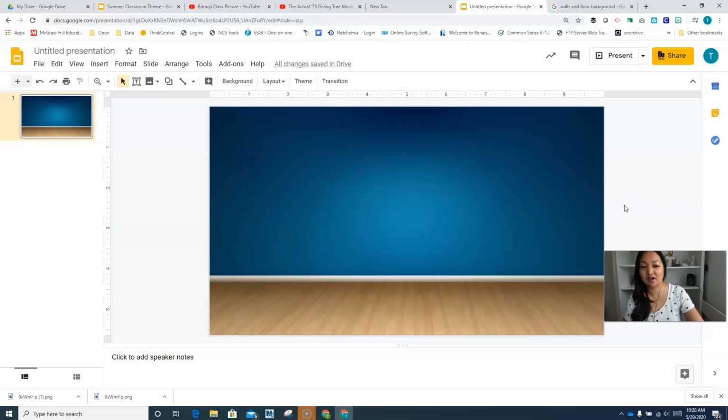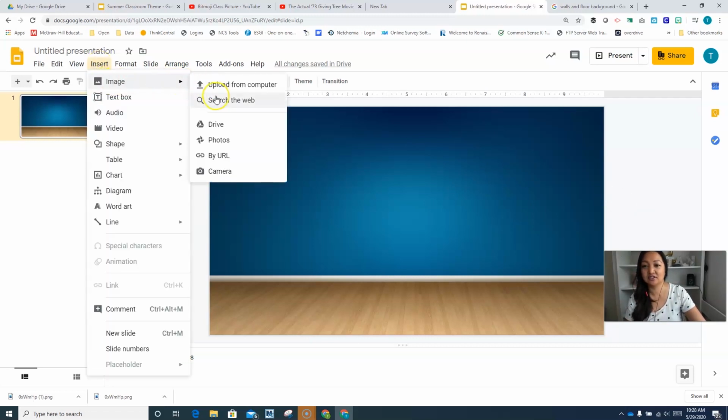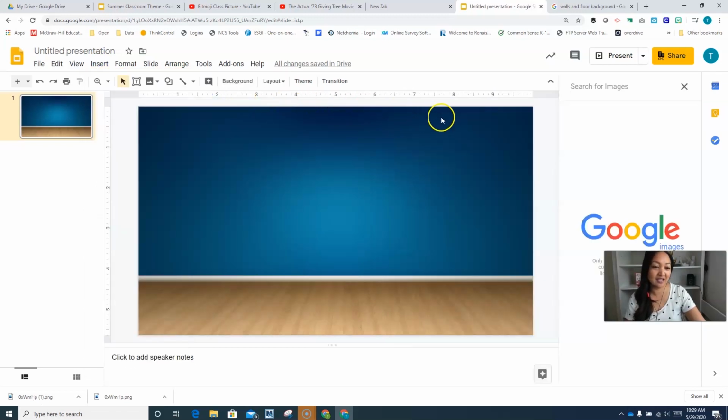So let's go ahead and move on and put some objects into our picture. And for me, the most important thing really is where I'm going to put my announcements and things like that. So the way you insert a picture or objects into your classroom is you go to Insert, Image, and you can search the web. And if you have something already saved to your computer, again, you would choose uploading from your computer. So go ahead and type in whatever you're looking for.